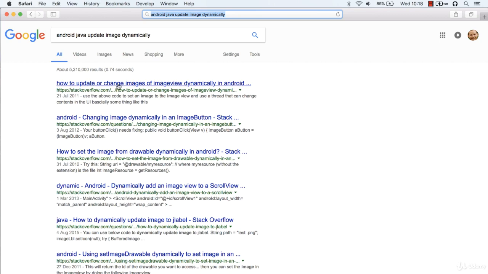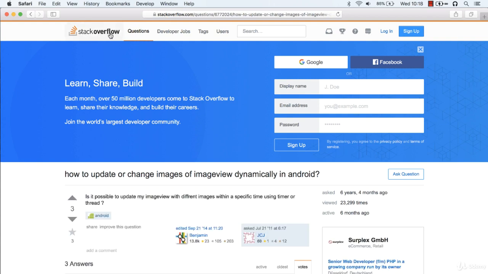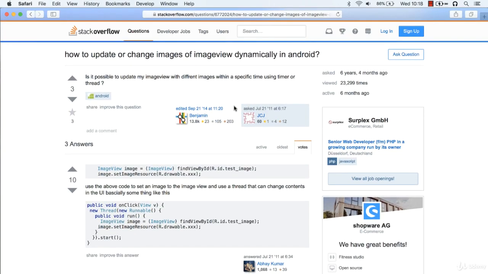There we go. That top result takes us to a website called Stack Overflow. If you're a seasoned coder, you've doubtless gone to Stack Overflow many, many times. If you're not, then get used to it. It's a really great site where people answer each other's questions, and it almost always appears at the top of Google when you search for a coding question like we just did.